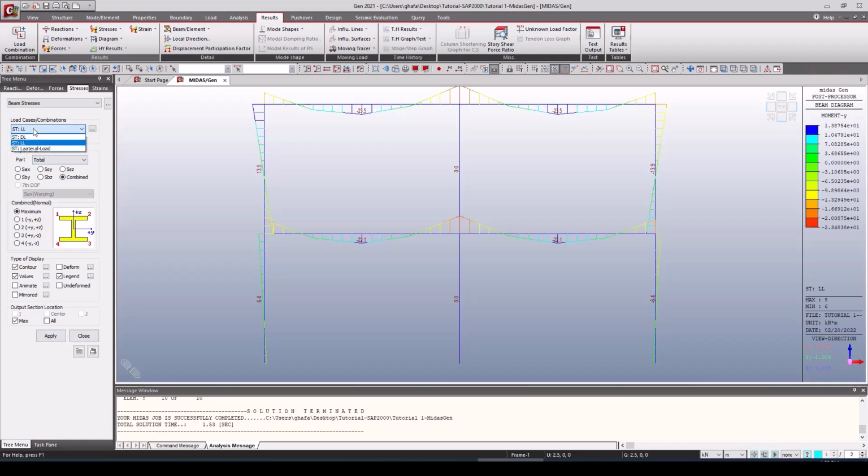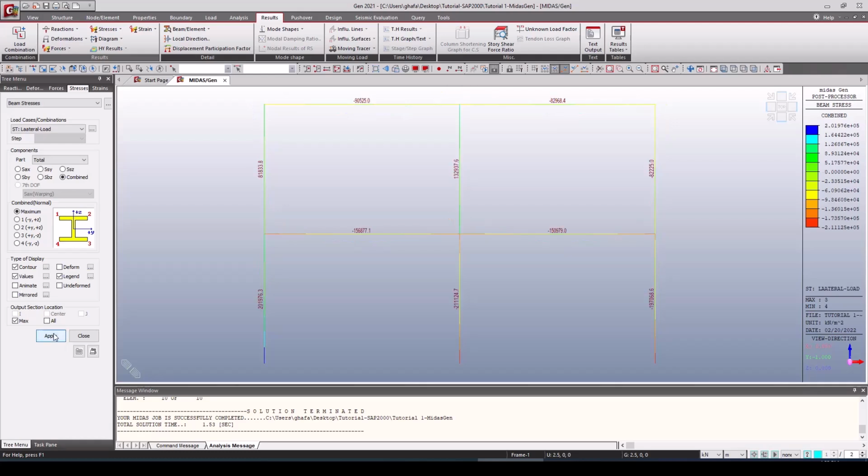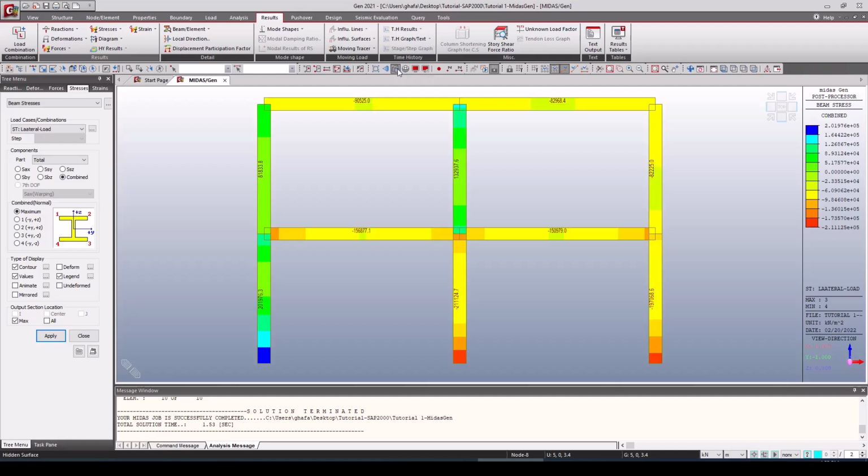This time I want to consider the lateral load. So let's see. Apply. We can show, and now you can see the stress. This area in the middle has a loss of stress, concentrated in this area. When you're pushing, this area is going to tension, and these two columns are going to end up compressive.